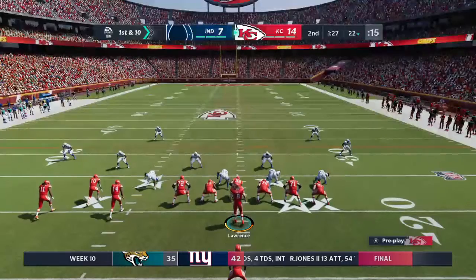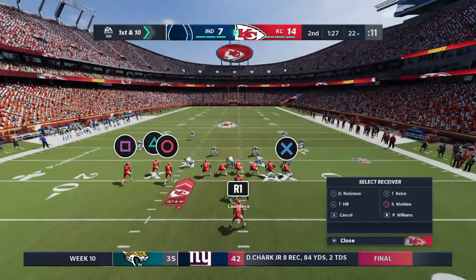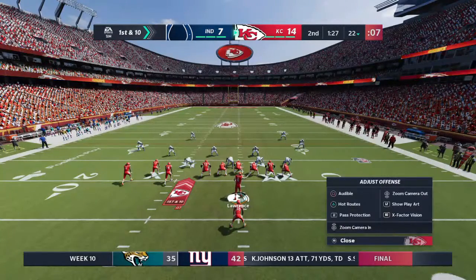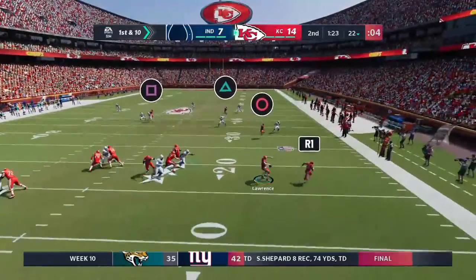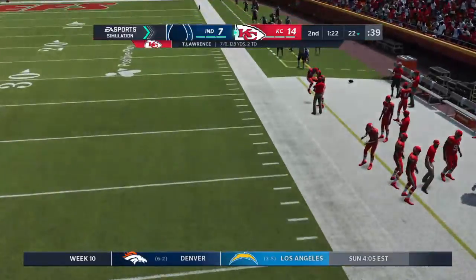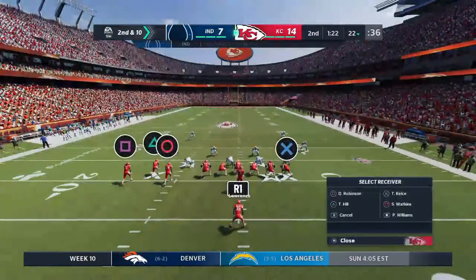Make someone else beat me for a while, because I don't know that their talents are his, because when he gets his hands on the ball, he breaks down my entire D. Someone else, they may not make the same type of a play. Well, we know his talents are very good. Rolling to his right. And too much juice. It'll be out of bounds, incomplete. He was looking for Tyreek Hill that time.